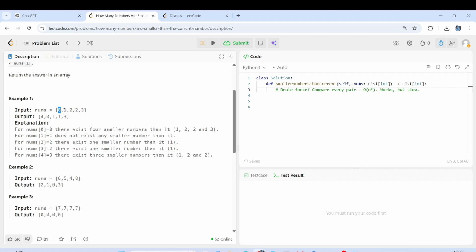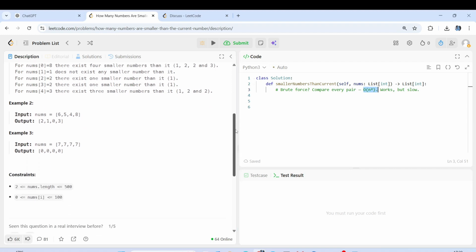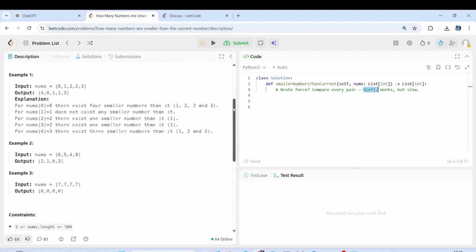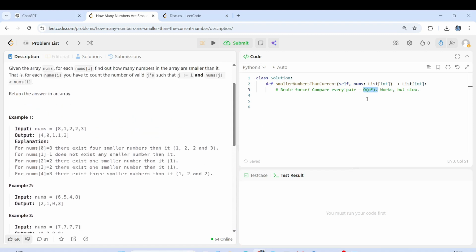I take the second number and compare it with all the numbers, and I repeat the same for each and every number. If you run a double loop, it is going to take O(n^2). It will work, and probably for the constraints that we have, which is only 500 numbers, it is going to work. But it will be slow when you have a really large data set, and it might even time out.